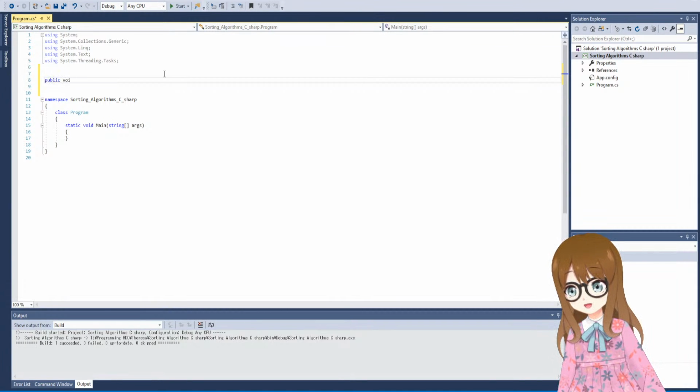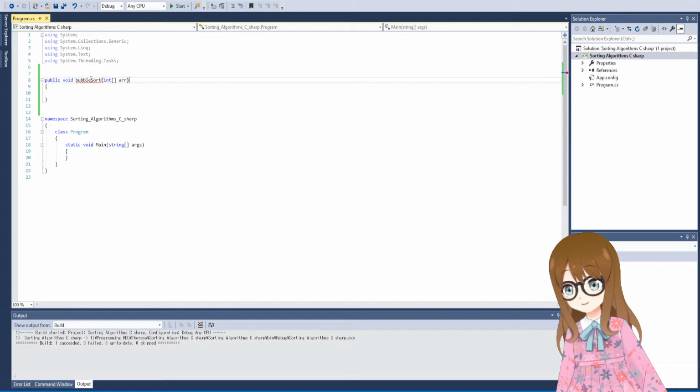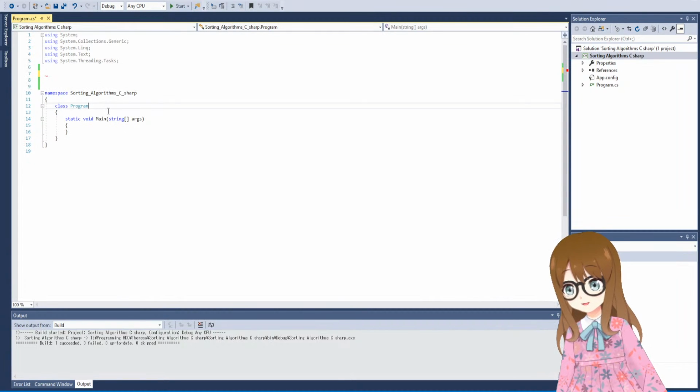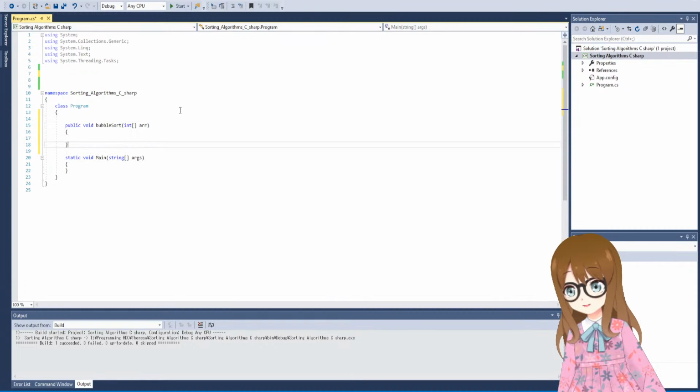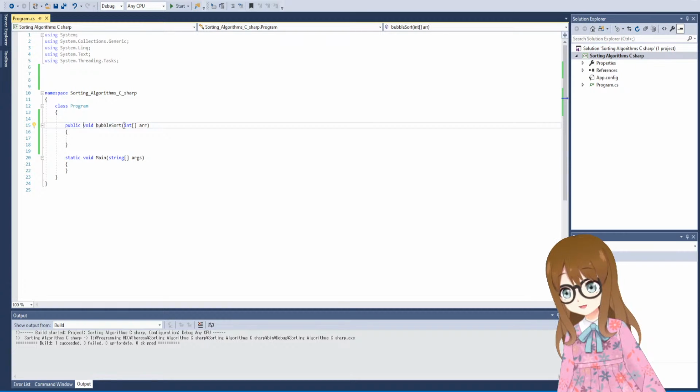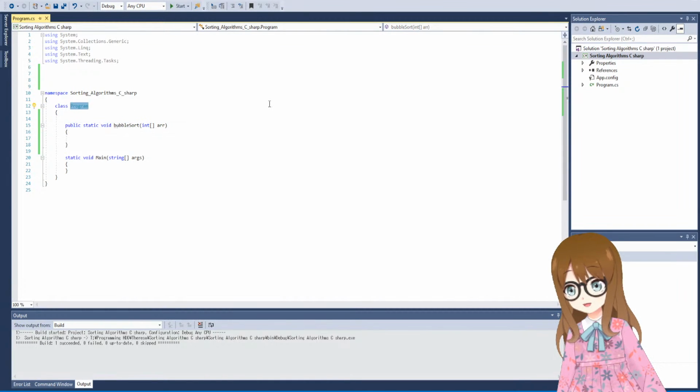Public void bubble sort, int star arr. It clearly wants it to be here. Oh, public. Don't want that static. Class Sorting.